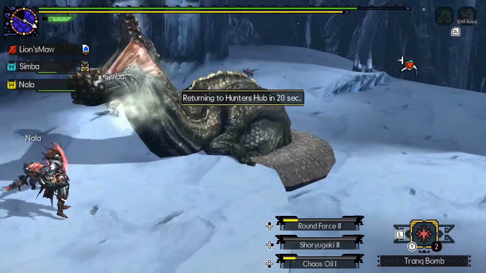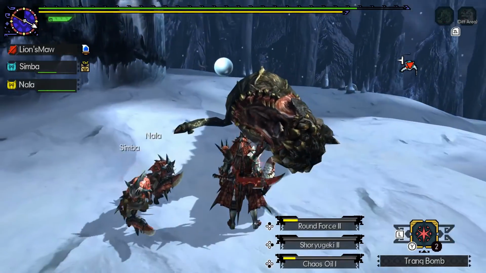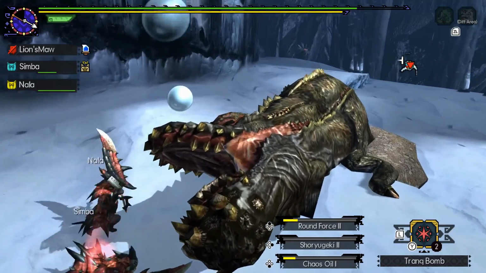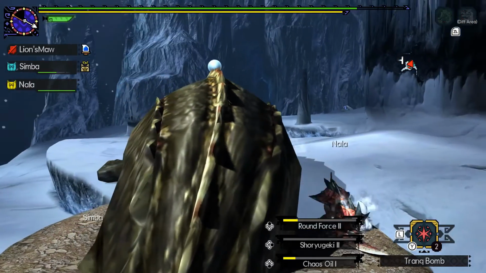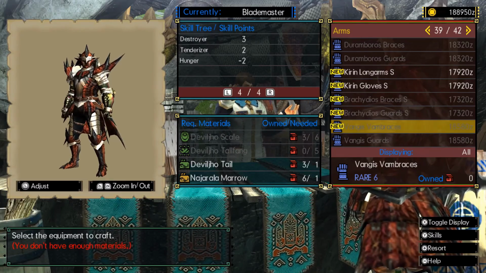And that is the Deviljho. Look at his mouth. I'm entering. And I am gone. One with the Deviljho. I'll see you guys back at the hub. Alright. And here we are.